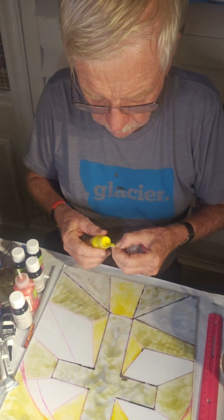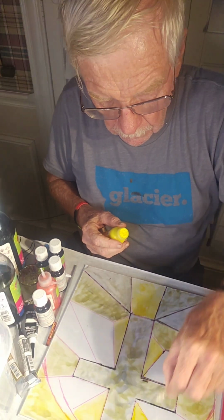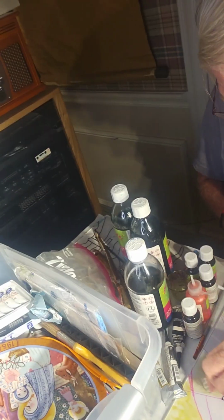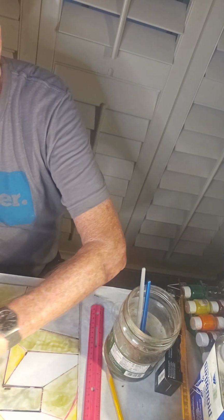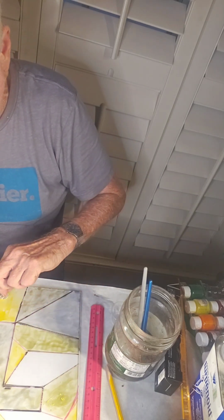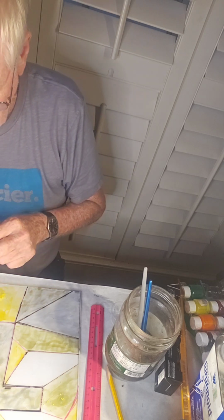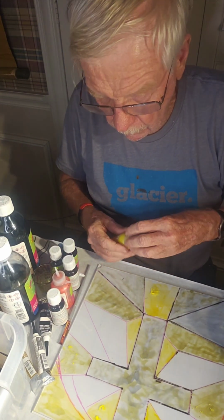See, this one's been left, and see this good paint here. This would be good to just put down, and like I said, you don't have to use a brush, okay? So the idea, and see how thick this paint is? Thick paint is very good to have because you want to create contrast.